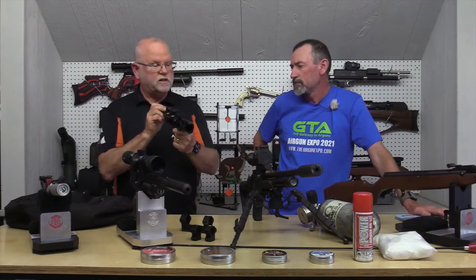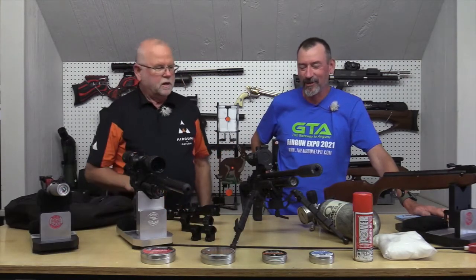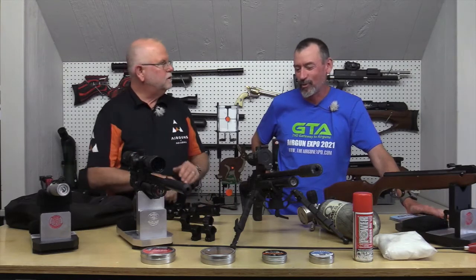One of the things that is unique about these is they need to come right up to your glasses or your eyes. So specifically used for air rifles then? Right. Only for air rifles. Don't put it on your 30-06. Unless you have someone you don't like, and then you can have them shoot your 30-06 with it. It'd be a good way to get rid of a friend or a wife, I guess.